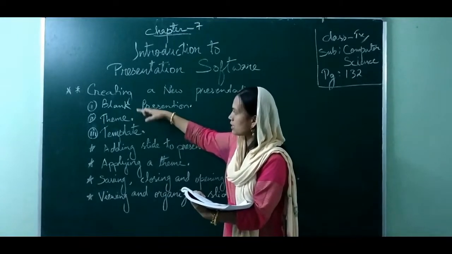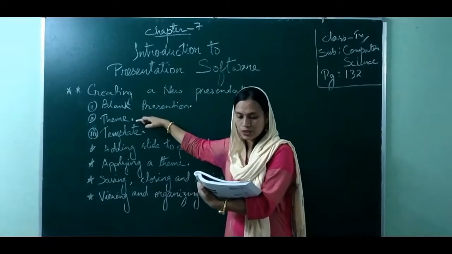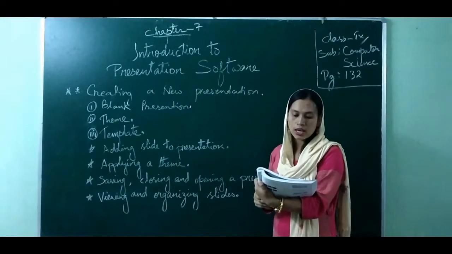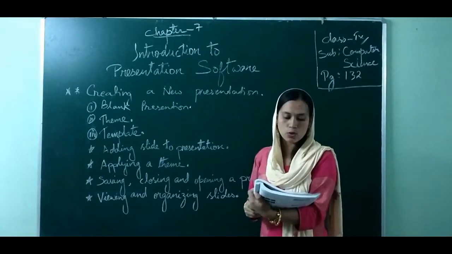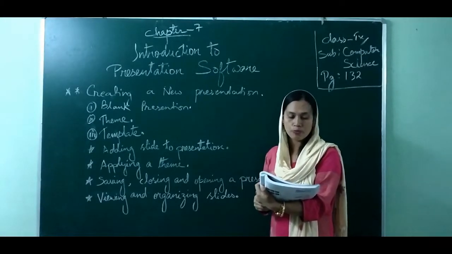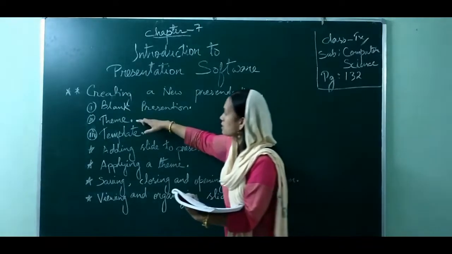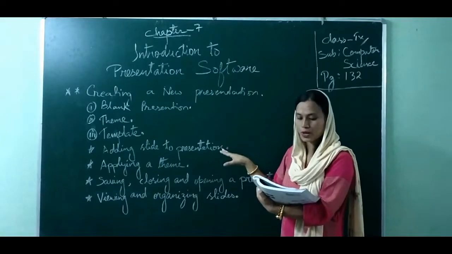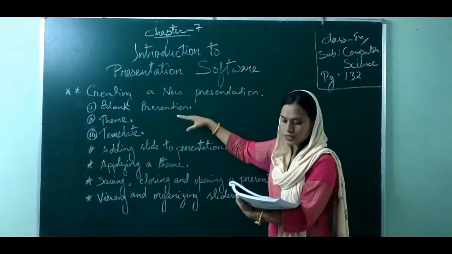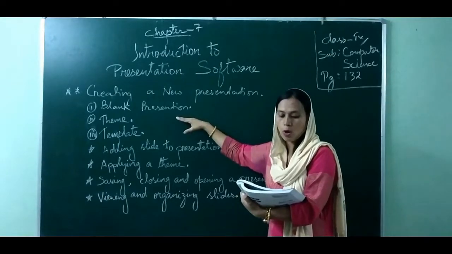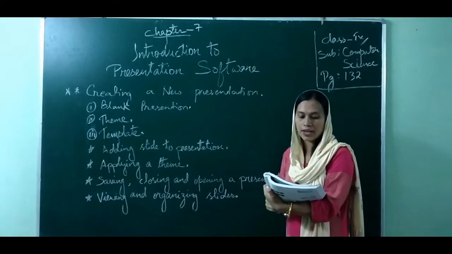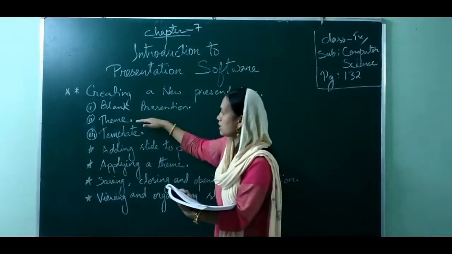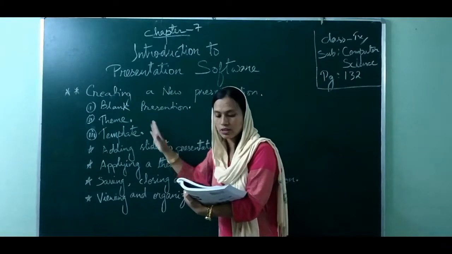For the theme, let's first see what you mean by theme. A theme is a unique set of color, font and effect that can quickly change the look of an entire slideshow. That means a theme is a set for presentations which is already present in the software. Here, in this unique set, the color, font and effect are already formed. And if you want to quickly make a presentation, you can use this theme. Easily you can create the presentation.